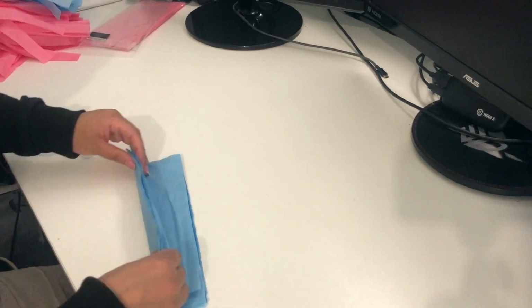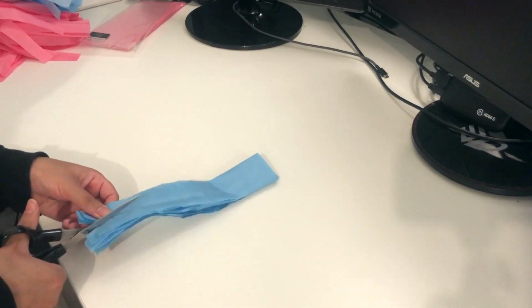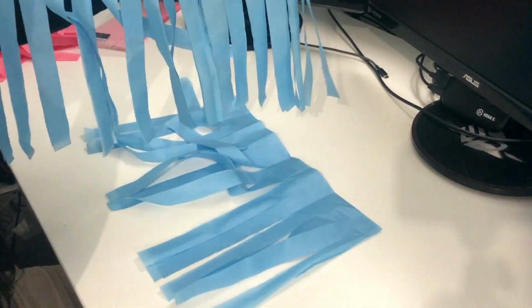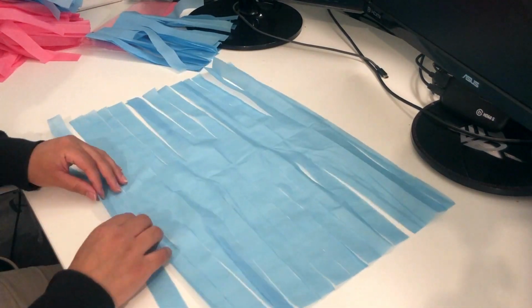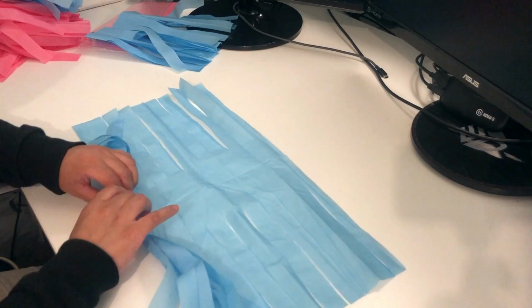You can do them thinner if you want, but the paper was getting quite thick and it was getting pretty hard to cut, so I left it with 1 inch. I think it does look nice the smaller the cuts are. And then we're going to roll the tissue paper up as tight as possible, straighten out the cut edges and then twist.